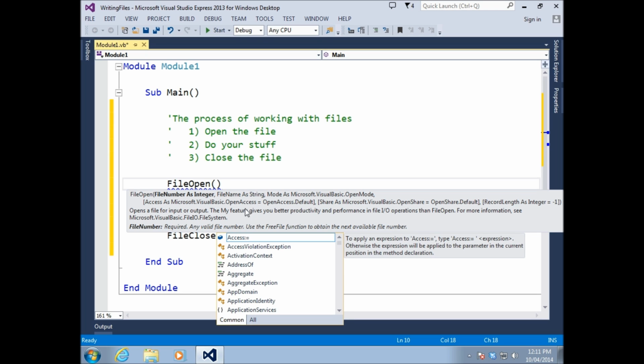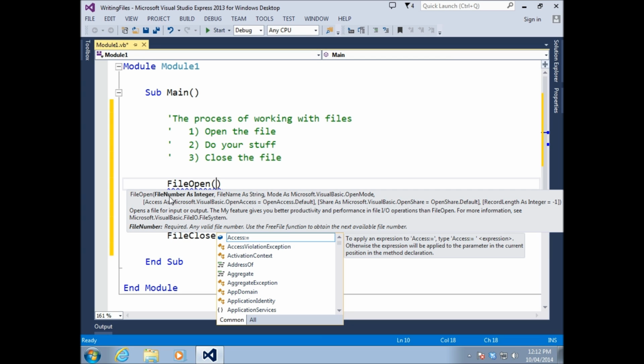Now let's have a look at some of the things that have to go in these brackets. There's actually a fair few. Something I've never explained before, you may know that these are parameters by now. I've got 1, 2, 3, 4, 5, 6 different parameters. But you may notice these square brackets around these parameters. That means I don't actually have to use them. So effectively, I only need to use 1, 2, 3 parameters at this point.